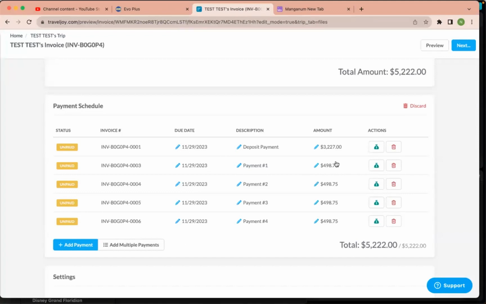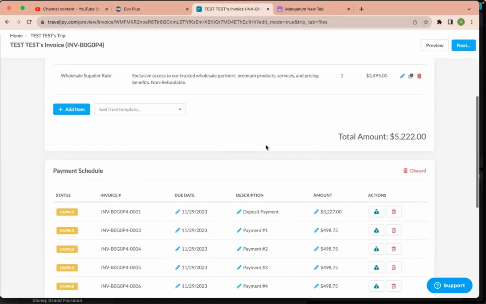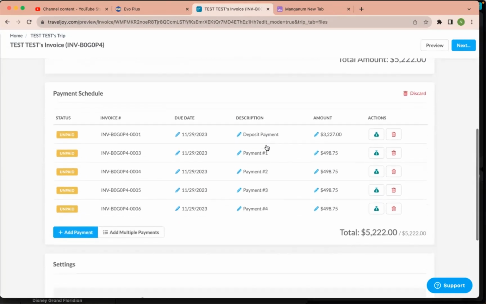Then it's gonna go ahead and disperse that over 4 different payments. Whatever you choose to work out with your client, you'll just change that due date. So if the trip is due in full by January 21st, I would do every 2 weeks.